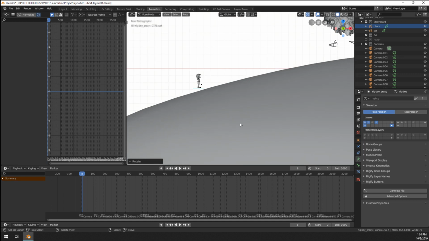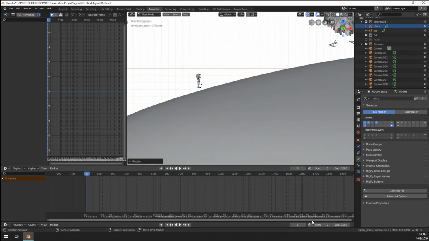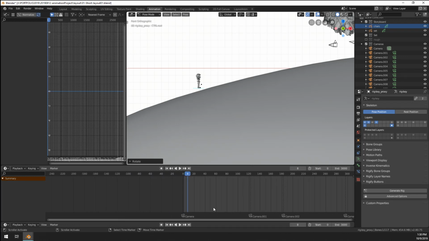So let's see here. Let's focus on the first shot. So I'm gonna do this all in one file still for the blockout. Just in the blockout, I'm gonna do rough emotions, very rough poses, just so we get an even better idea of how our animation is going. All right. So let's get to it.